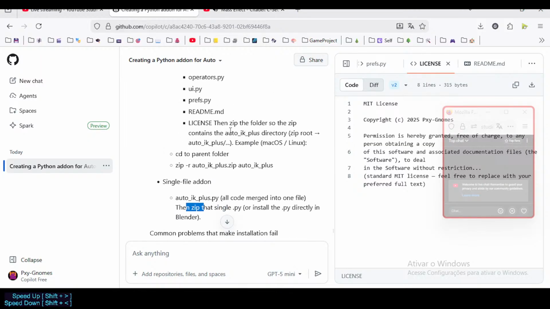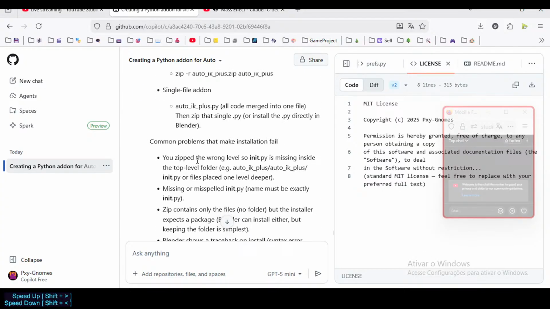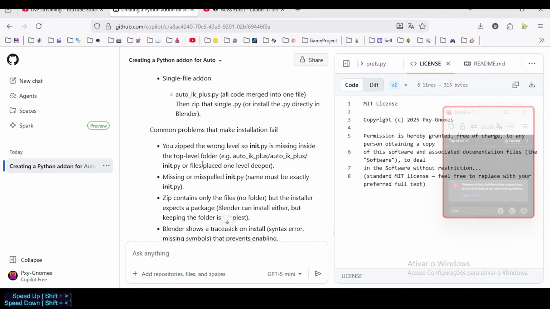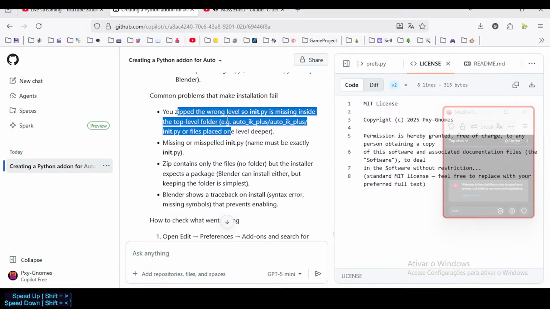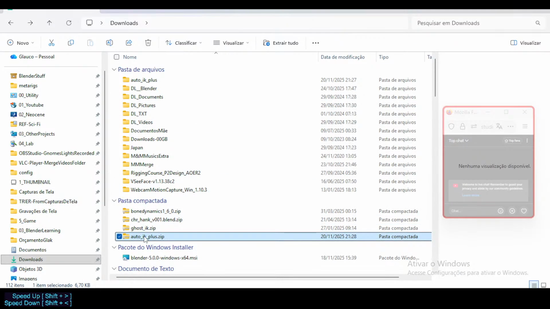Wait, what is it saying? Package folder. Yeah, I used the package folder. Okay. No, it's not missing. It is.